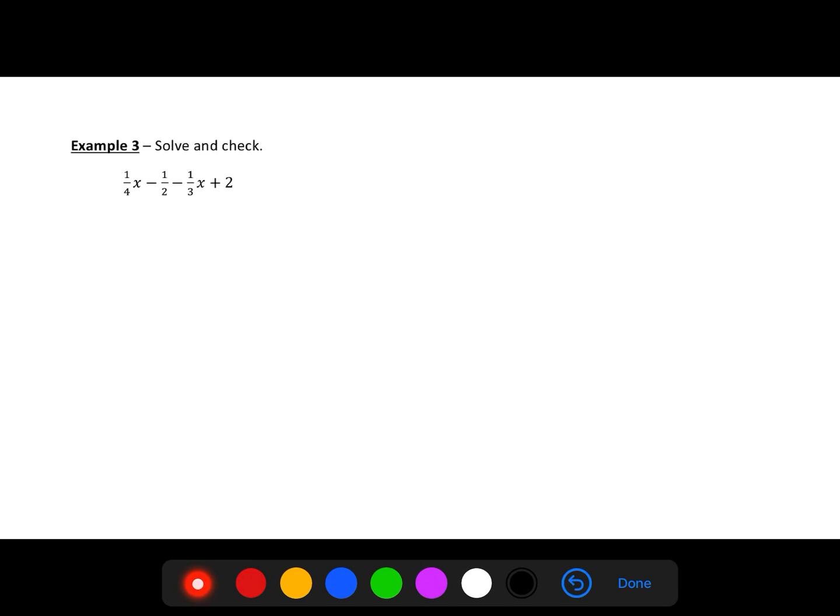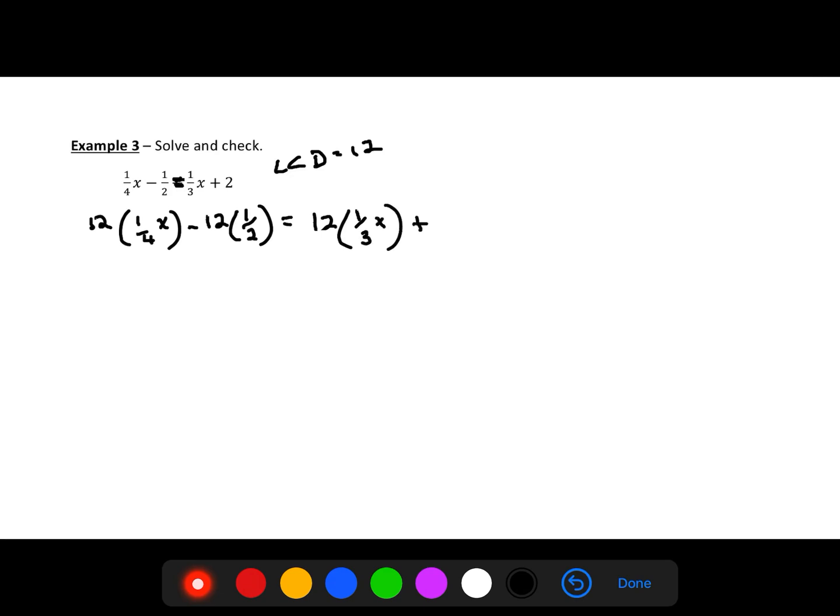And last example for today, again, as soon as we see these questions, anything with fractions, and sorry, there should be an equals in here. So anytime we see fractions, we look for our lowest common denominator. So our lowest common denominator here, if we were going to change these, is 12. So that's what we're going to multiply each part of our equation by 12. Every single part, whether it's a fraction or not.